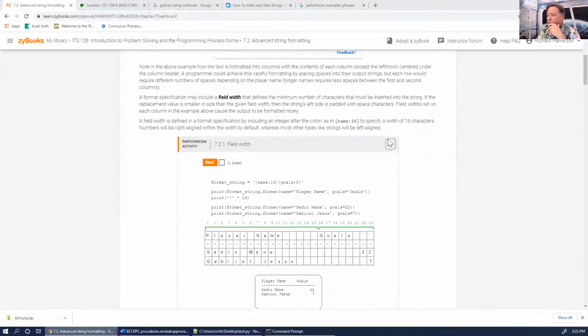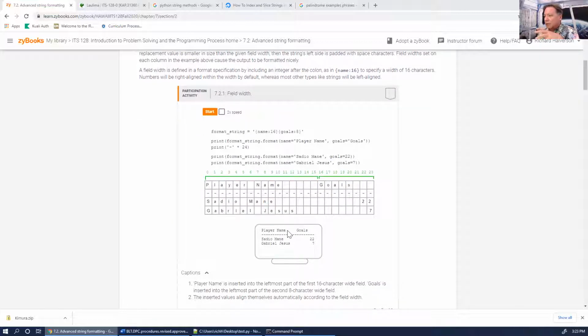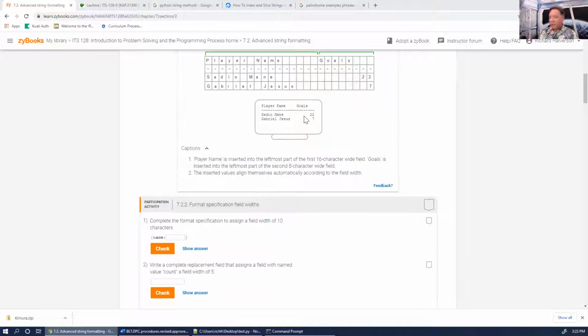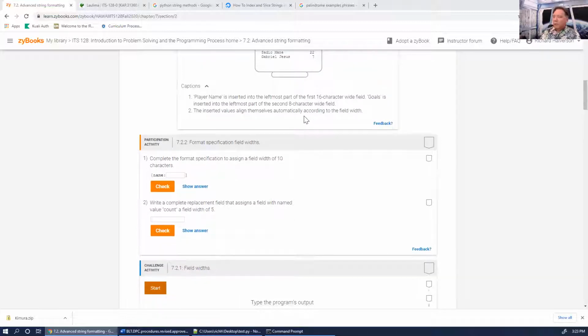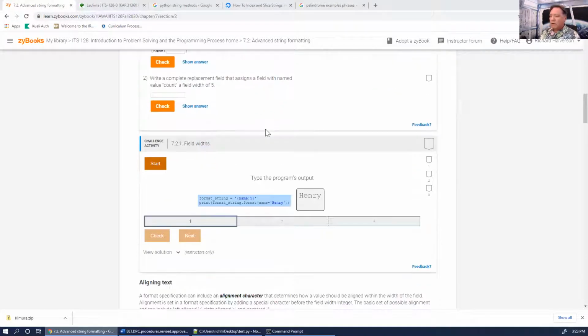You recall this where you can have a minimum number of spaces that the word or the variable or the value takes up, and then it either right justifies, left justifies, or centers it, and that's how you can make tables when you're using a monospaced font like Courier.